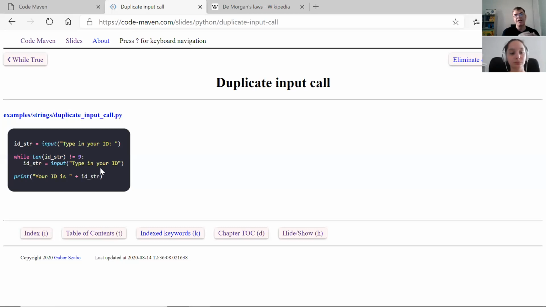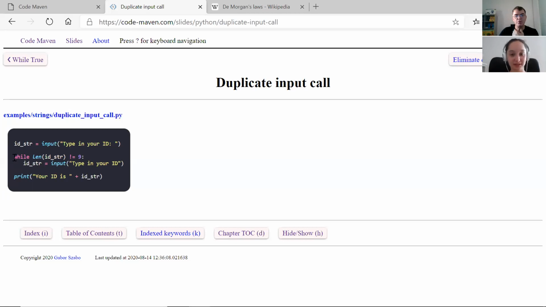And programmers like to think about the expression DRY, which is don't repeat yourself. So you would like to write a program that's DRY, that doesn't have repetitions. So if you would like to do the same thing, then do it in one place and then maybe call it a function. In this case, how could we change this to eliminate these duplications?